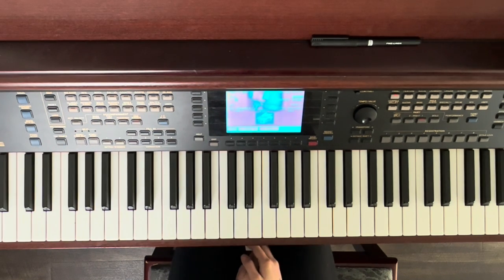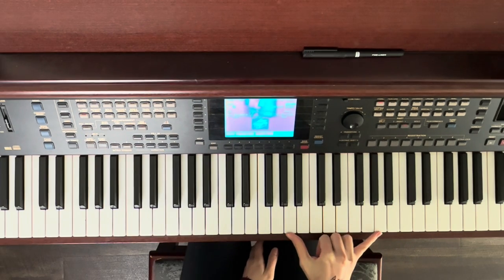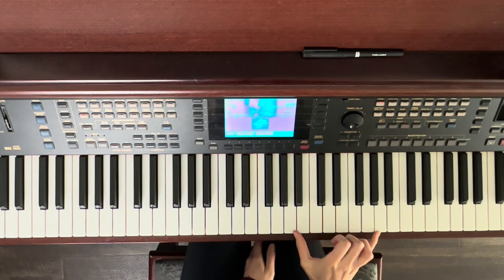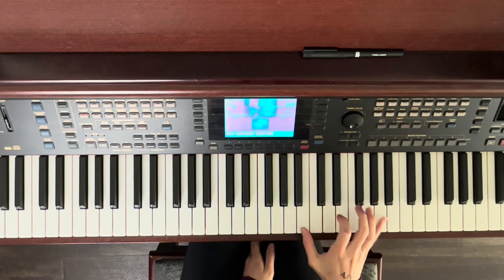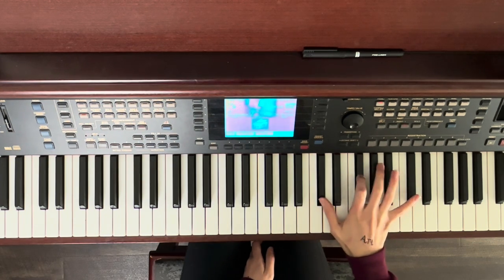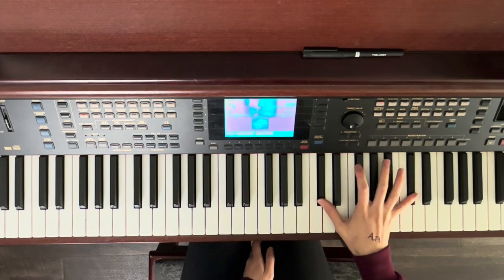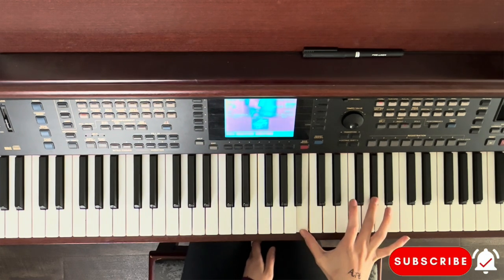Okay, so then at this point, we have a little interlude where there's no vocal part. So next you have your thumb on A and your pinky on A. You're going to be doing what's called octaves, where you play the same key down here that you do up here. So it goes A, G sharp, B, and then you do this little part. So that's C sharp, C sharp, G sharp, and then G sharp and B at the same time.